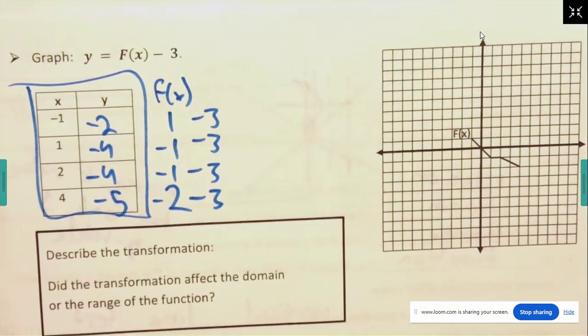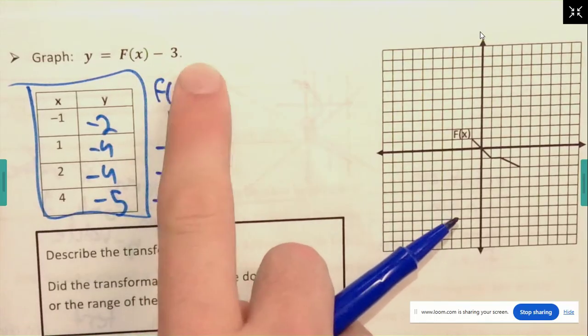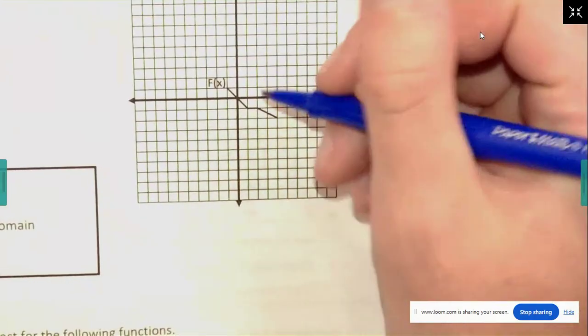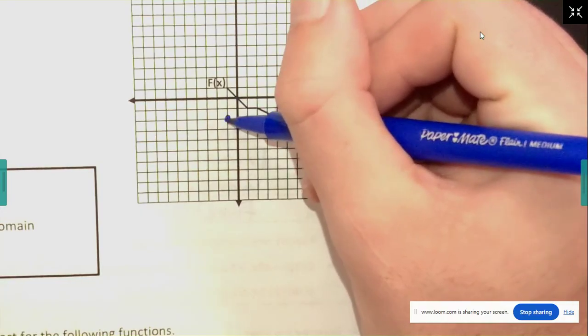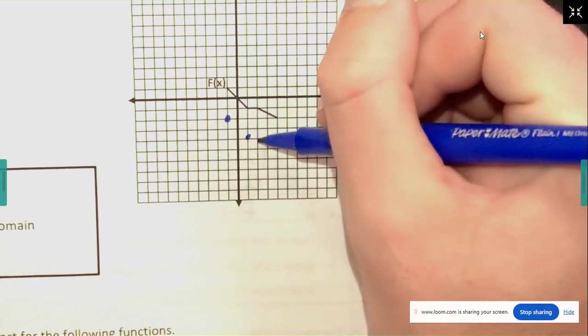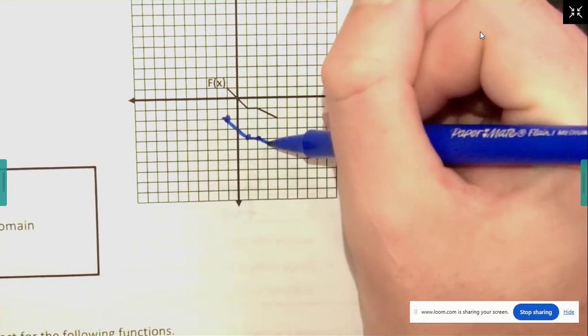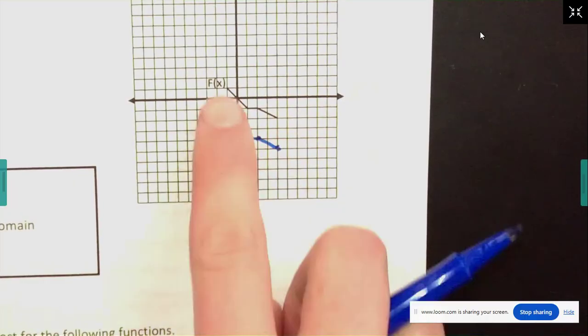Well, if I'm looking at this and talking about that last one we did, what do you think is going to happen here? Okay. I see that minus 3. Well, I think I'm going down 3. And what you can do is just take all those points and move it down 1, 2, 3. Because remember, a translation, we move every point of the figure, in this case it's a function, in the same direction and the same distance. So I shifted all these points down 3.